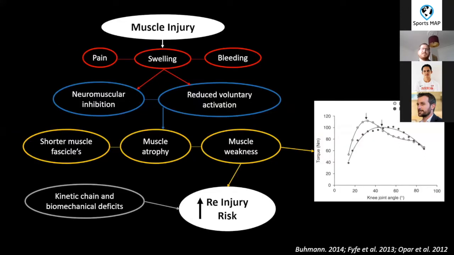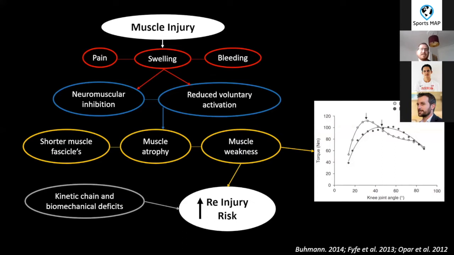So what are some of the issues that we get after muscle injuries, long-term? There's research showing that we get long-term reductions in muscle strength. This is especially eccentrically in hamstrings as well, and that's the graph on the bottom right. We see reductions in muscle size, but we can also see neuromuscular inhibition and voluntary activation deficits. So neuromuscular inhibition, a reduced ability to make voluntary contractions of muscles, is a common problem after injury, even though there is no damage to the innervating nerves.